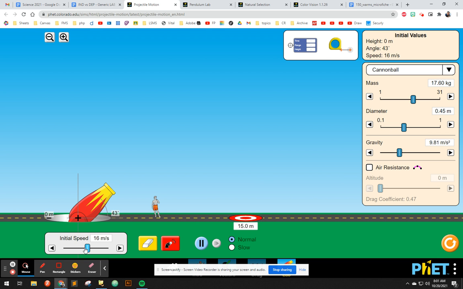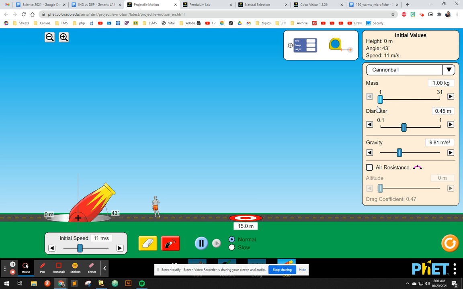You've got initial speed. You could start at 1, go to 2, 3, 4, 5, divide it up. I guess it goes from 0 to 30. So you could divide up 0 to 30 10 times, so move 3 increments every time. That would be a good lab.